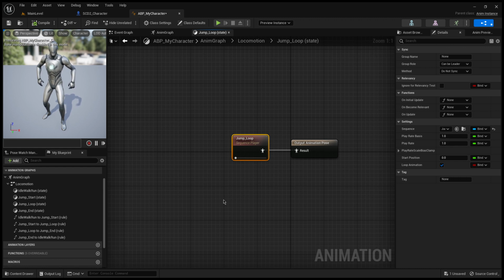When you come back down on the ground, you want your character to come back down to the ground. But while your character is in the air, you want to play the loop animation because otherwise it looks funky if they just stay in the jump start position. So make sure this is true, so that your character goes into the jumping loop.